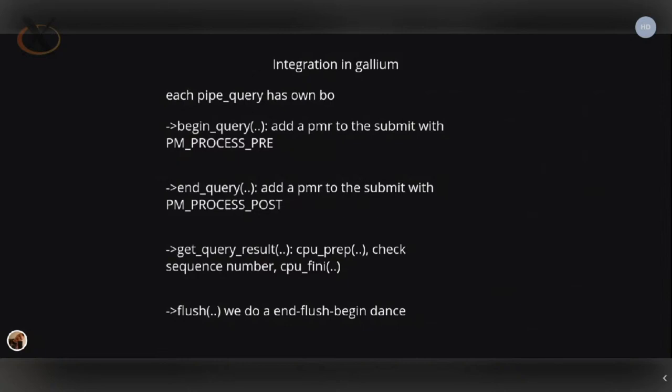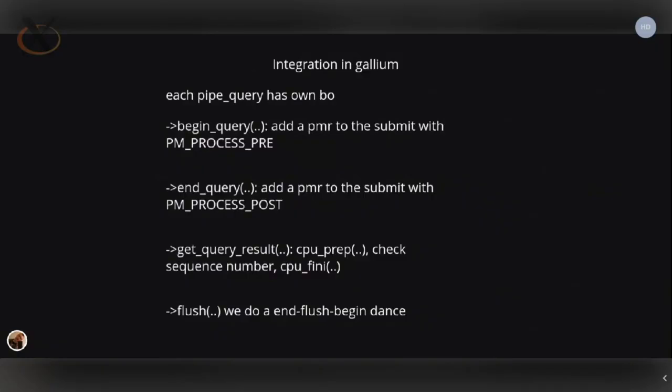When the kernel part processes the performance monitor request, it stores the expected sequence number at offset 0 in the buffer object. With that, we can easily check if our query is done or has a result by checking the sequence number. If the sequence number matches the expected one, we can simply process the written values and do our stuff. And after that, we call CPU fini to give the buffer back into the GPU domain.